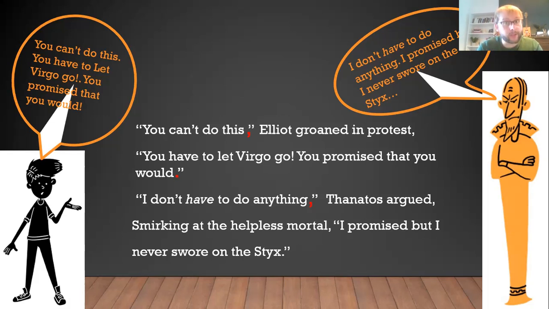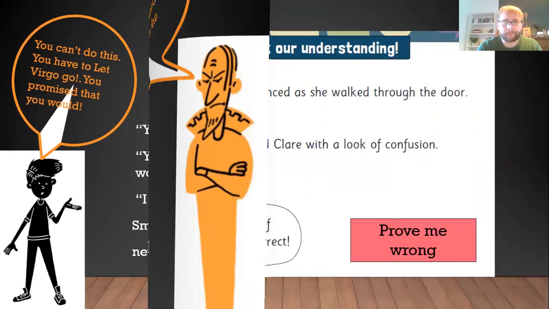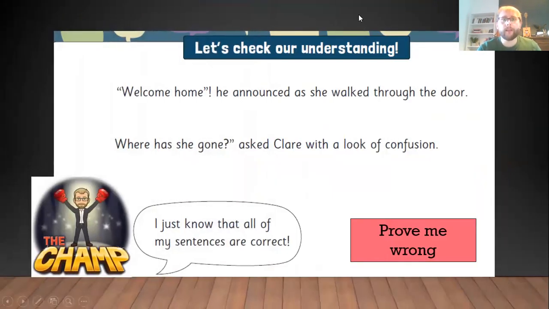So lots of rules there, but none of them are new rules to us. We've done direct speech before, so none of them are new. If you're unsure of any of that, stop the video, go back to the start of this slide and watch it through again. Then have a go at this next task, because this next task will help you understand. It's designed not to be a real challenge. It's designed just to get that fresh in your head. So let's check then how much we're understanding. All I want you to do is look at those two sentences.